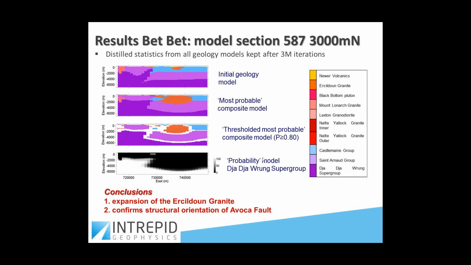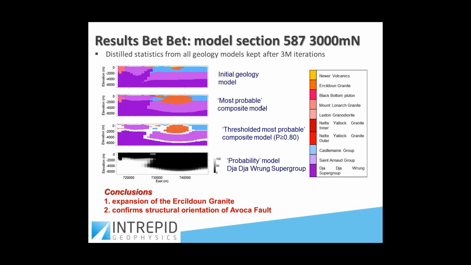And the fourth image here is just expressed in terms of one unit, the Dajajrang supergroup, and what is shown here is a sliding scale of white through black, where white is 100% probability of seeing the occurrence of this supergroup. And you can see that here it's quite clearly high certainty, going through to almost no certainty at all, and black is 0% probability of finding this unit located in this other area.